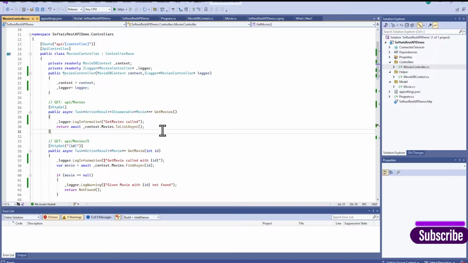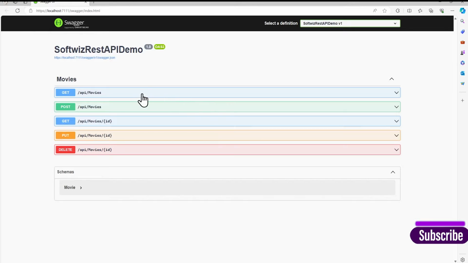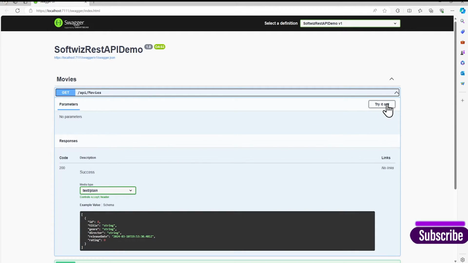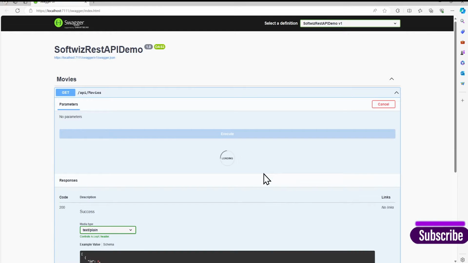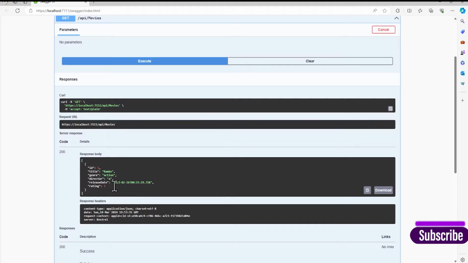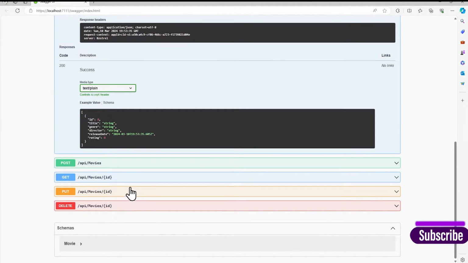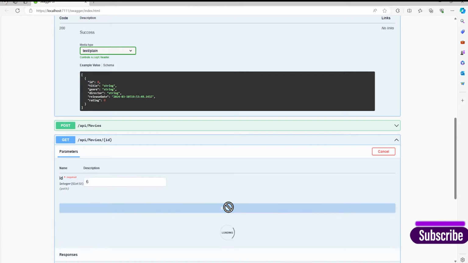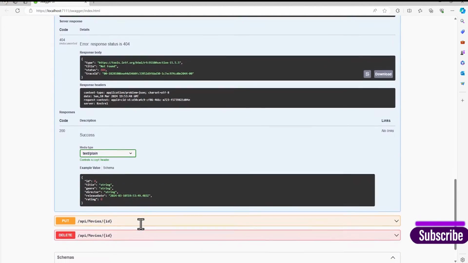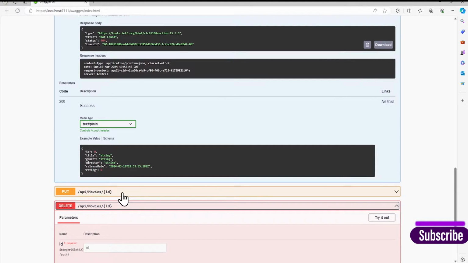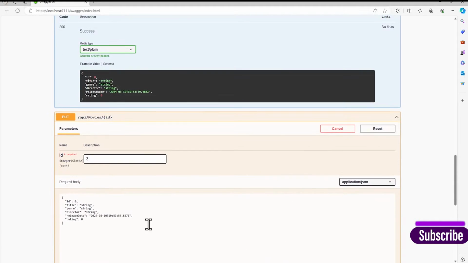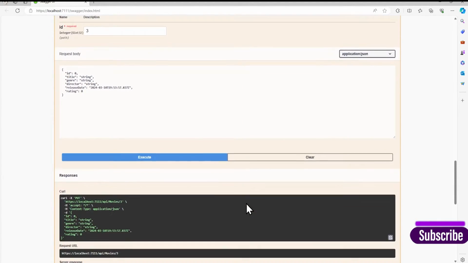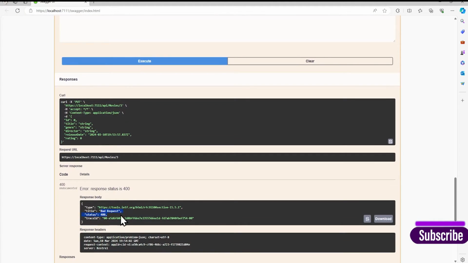Now let's see if it is able to send any log to Application Insights and how it looks, from local, and then we can deploy into App Services. Now let's do get all movies. We have one movie, so we can see only one movie. So I am going to say get movie number 6. Let's see. Now it is saying not found. Then I can also try to put something over there which is going to throw some exception. So it is saying bad request.